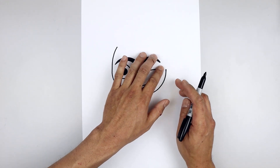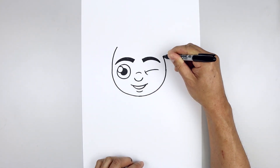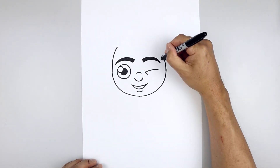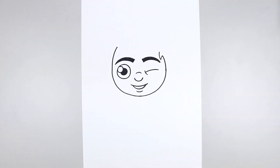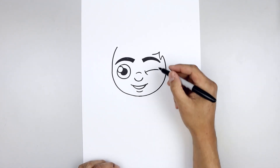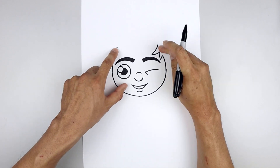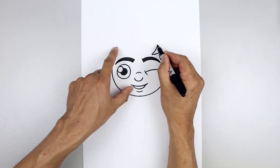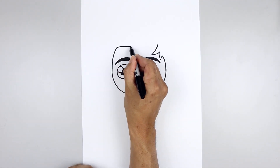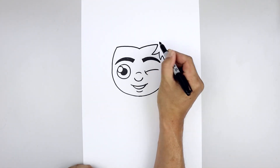Now I'm going to layer some hair coming down across the right side. Starting on the side of the head, go up and bend that in. Let's add a point — coming in and then down and taper that back up. Let's add another point — coming down and then in and taper that back up towards the outside at the same height. Now we want to pull the hairline coming in and then down in the center. Starting on the left, come straight in and then bend that down, then go up and out towards the right.